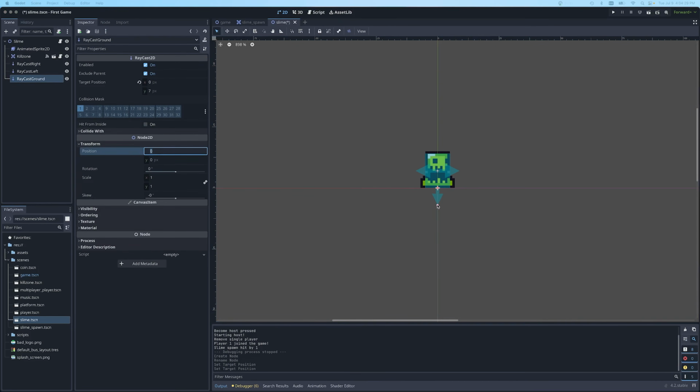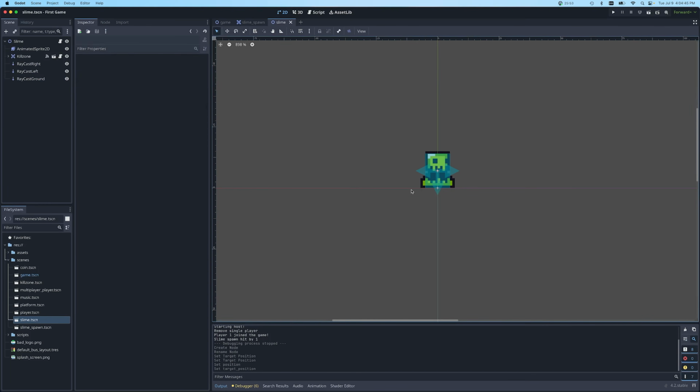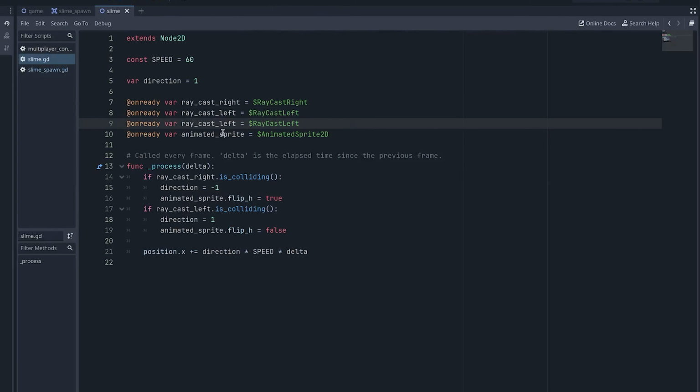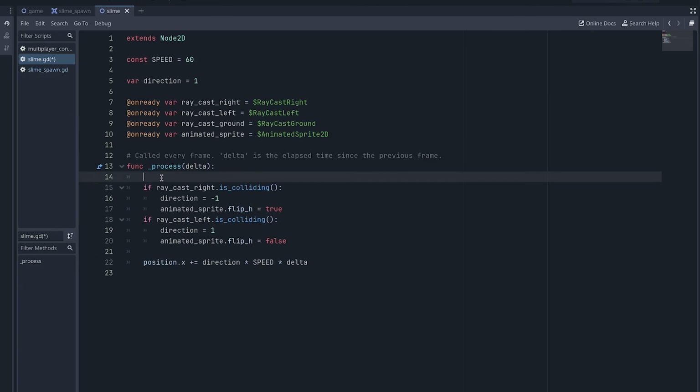So to get it set right, what I want to do is set the transform to something like -7, and the target position is going to be at 10. So that should give us, I've done some experimentation, and that should be about appropriate to what we need to get him to stop right before the ground. You can adjust this to make it work for your game. So if we go back to the slime script, let's create another reference, except this time it's going to be to the raycast ground. Drag over reference.